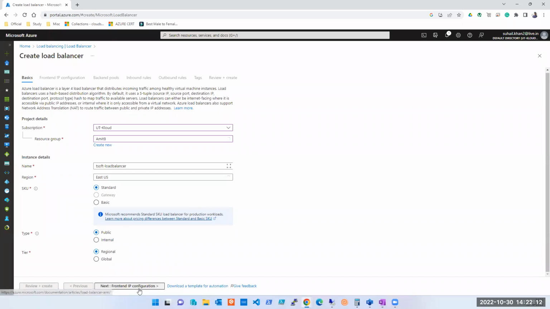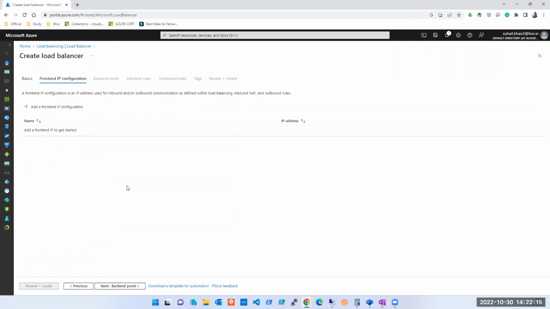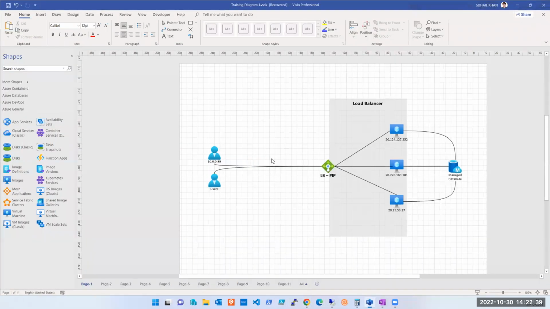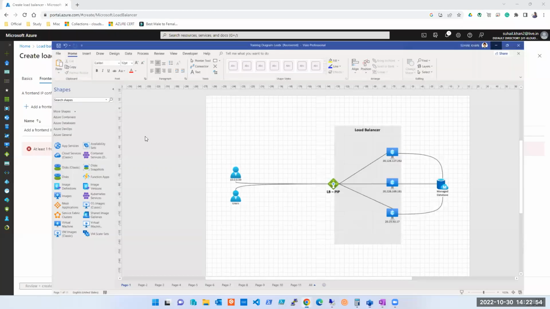Going back to the next page. Having said that we will configure it later, but there is only one mandatory thing which you have to configure while creating it, or you cannot go ahead without that. So if something is mandatory, you have to do that. It won't let you go. See, if I do not add a front end IP, it will not let me go ahead. Now, what is the front end IP? I'll open the Visio graph here, the diagram. This is the IP where users are connecting. This is the load balancer's front end IP, public IP. Is it clear, guys, to everyone till here? Yeah. Okay. So I'm creating a public IP here.